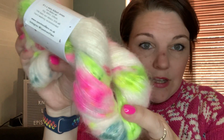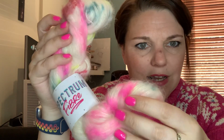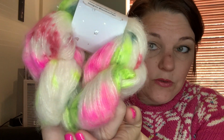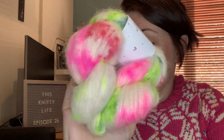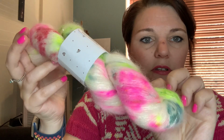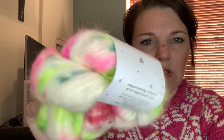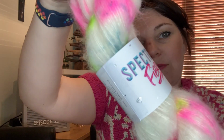Like I said, Bryony is going on maternity leave soon, so I am slightly starting to freak out about not being able to get her yarn. Not that I don't have endless amounts to use. But for some reason I found this on eBay, and it was really cheap. It was like £15 posted. I just watched it, and then they sent me an offer and took 20% off. So it was like £11 posted. She had a couple more actually. She had a Halloween one I think as well. But yeah, that's a new one.